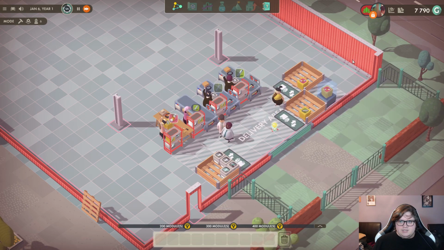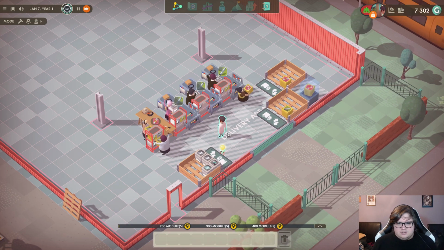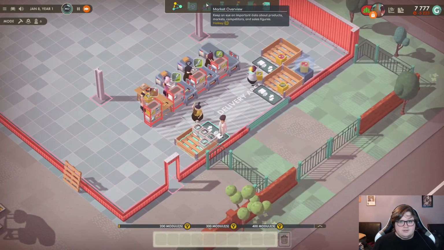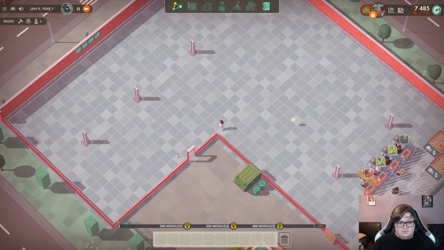Because I'm bleeding money. You'll see it here. I'll probably lose this one just because... I don't know. I don't know how you're meant to do this. Are you meant to super expand but then you can't make a profit? I don't get it. It's not like there's something else in here that can help me. We get a tiny little area here.